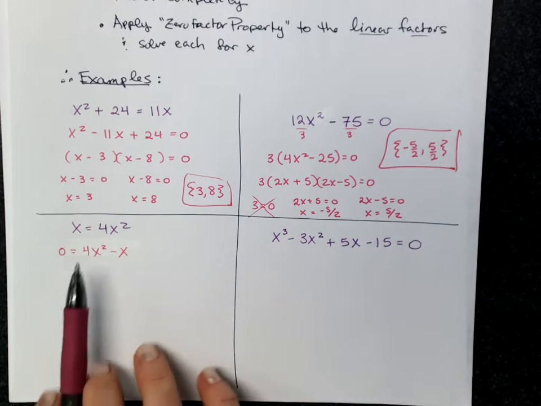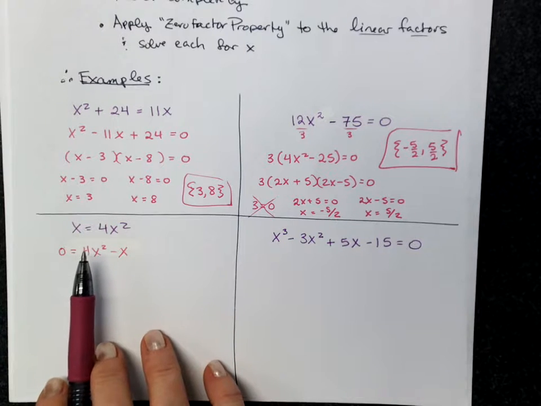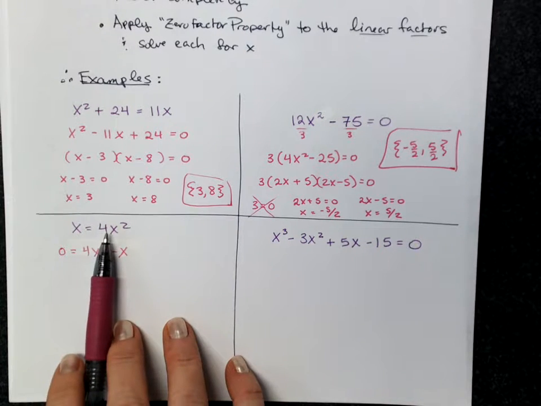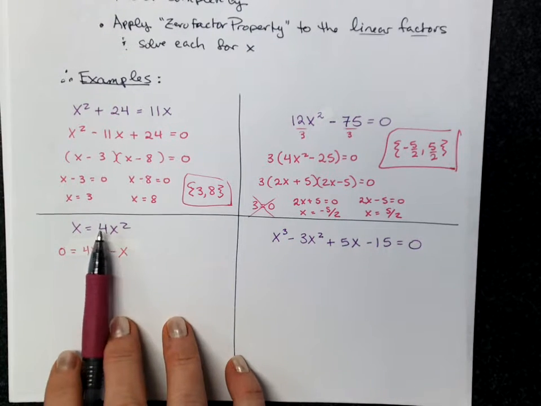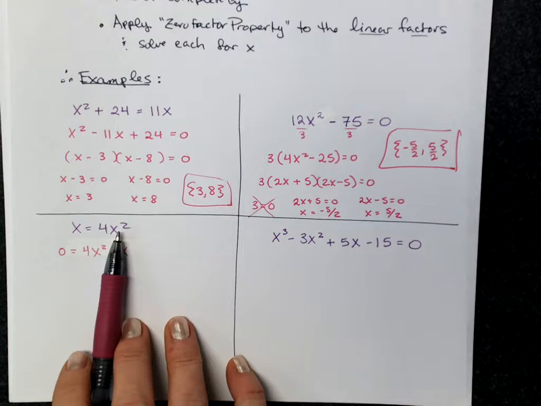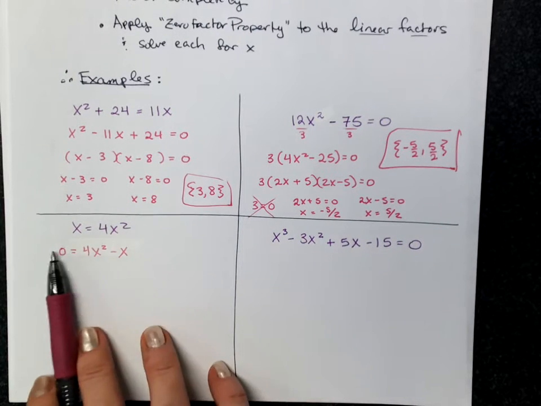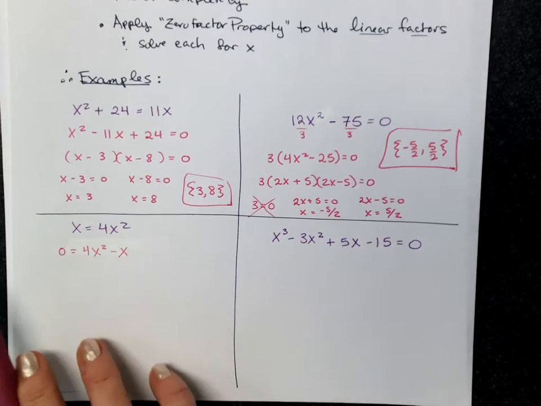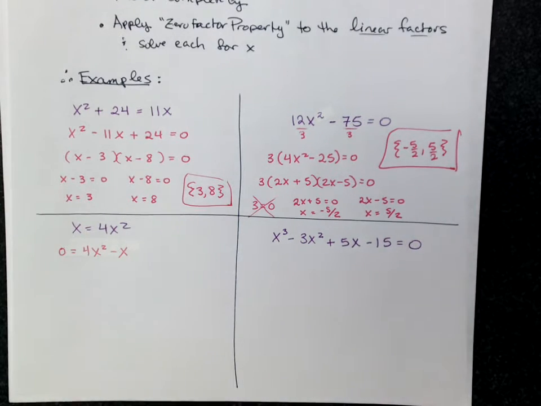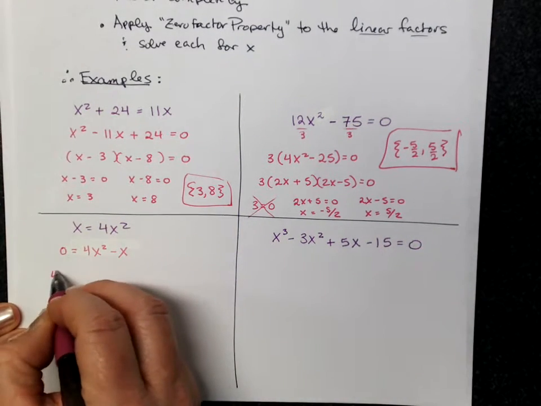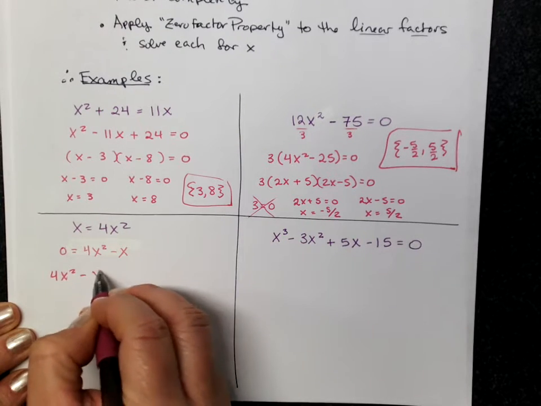Sometimes the trickiest thing is just making sure you put it in standard form correctly. Remember, you want your quadratic to be positive. So if it's already positive where it is, even if it's on the right-hand side, then move everything else over to be with it. And you do not want a negative quadratic term. Okay? So if it's positive, leave it where it is and move everything else to be with it. If it's negative, move it over so that'll make it positive. Okay? But then, because it's easier for the eye to look at, it's fine to flip it over.